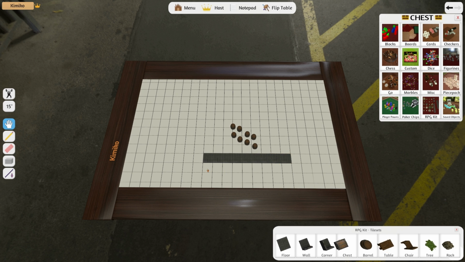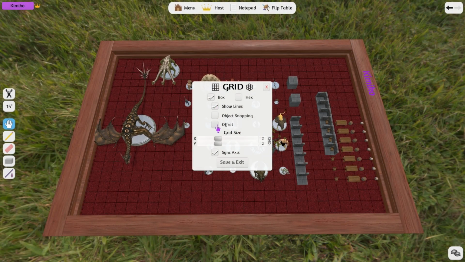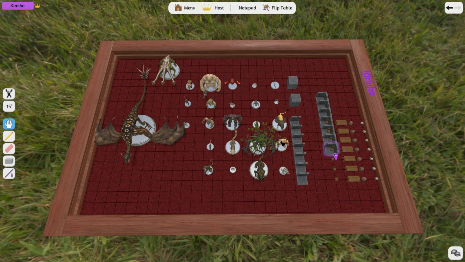Be sure to save your settings, and if you wish to disable grid snapping, you can do so in the Host options. The Offset option changes the snapping point either to on the line or in the middle of the box. It defaults to the line when it is turned off.